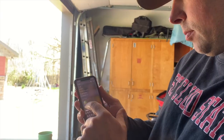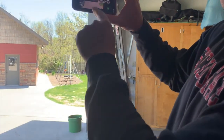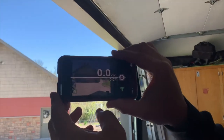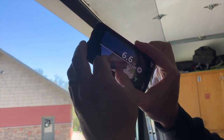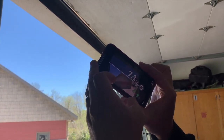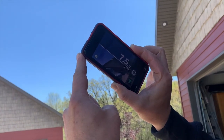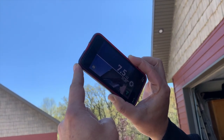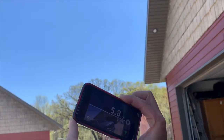Your second option to calculate a roof slope or pitch is to use an app. I'm using Pitch Factor — it's a slope calculator. Through the phone I would line up on my slope, and this tells me 7.1. Let's try going out into the sun and squaring up with it — right there is 7.342, depending on how close I can get to actually lining up with it. It's not giving me that true seven and a half twelve that I know it is, but it works.